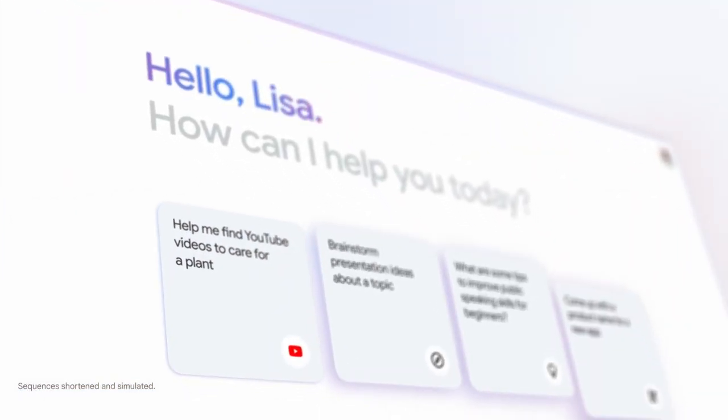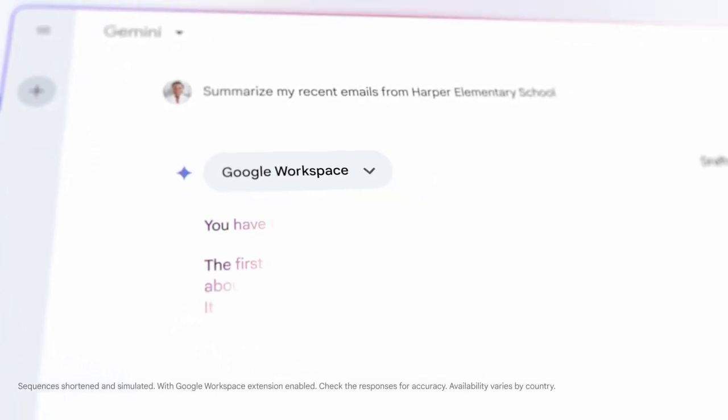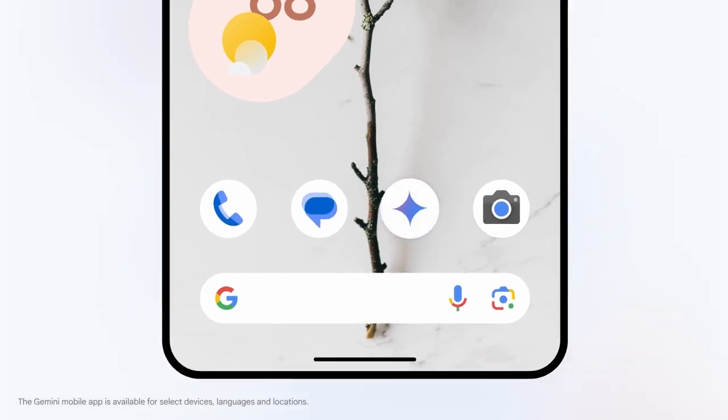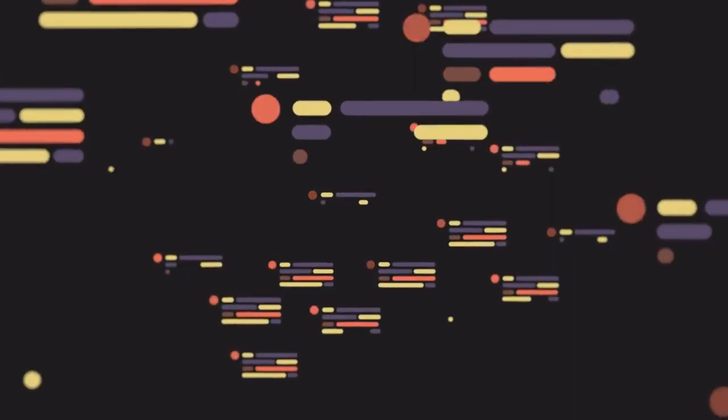What is Google Gemini and how does it use generative AI? Google Gemini is a chatbot that you can access through Google Assistant, Google Search, or Google Messages. It's designed to be your personal assistant, your creative partner, and your source of entertainment. You can ask it anything you want, and it will try to give you the best answer possible.